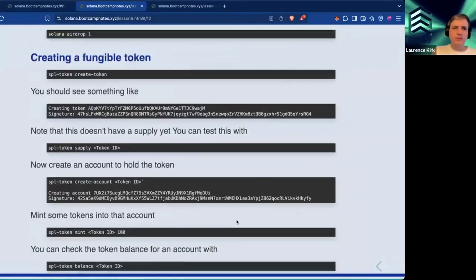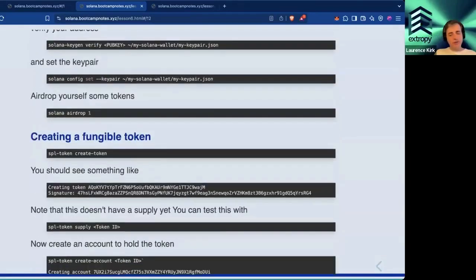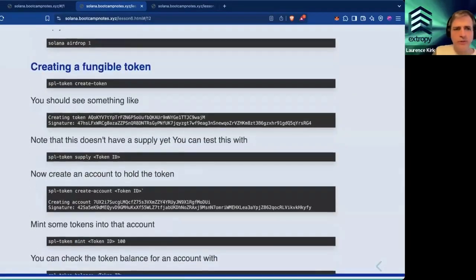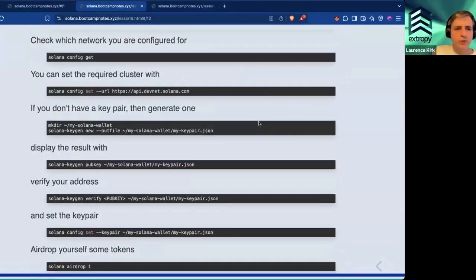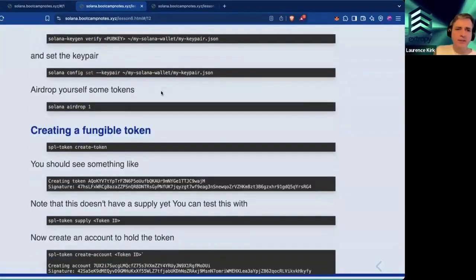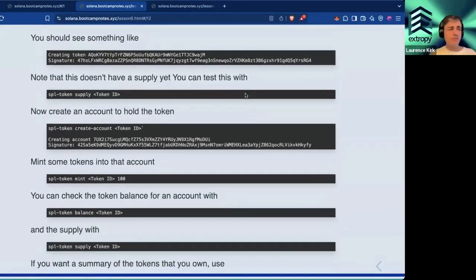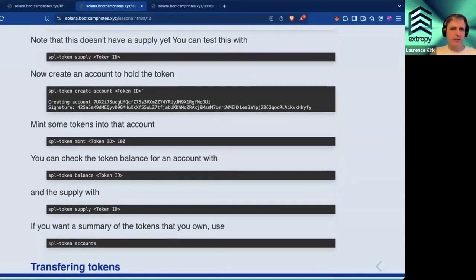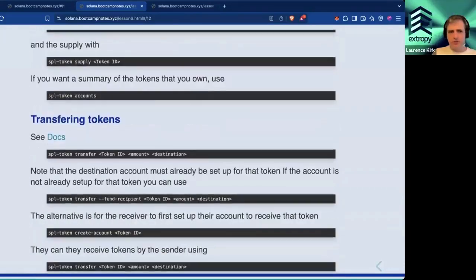So we were going through the command line. The SPL token CLI allows you to create tokens. I talked through creating a fungible token, and I think that was very straightforward. It's doing very much what you would expect, allowing you to mint some tokens, check balances, etc., and transfer tokens.